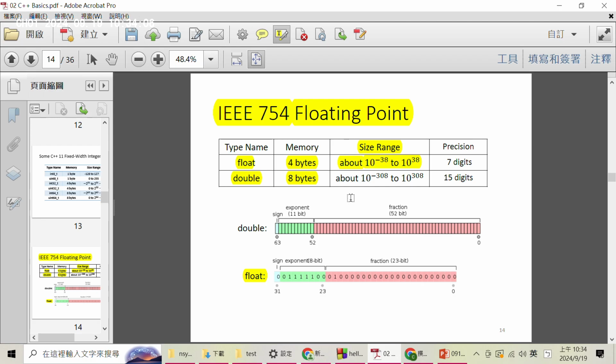Another course will discuss floating point in more detail, so in this course I will not go into too much detail about this data type.